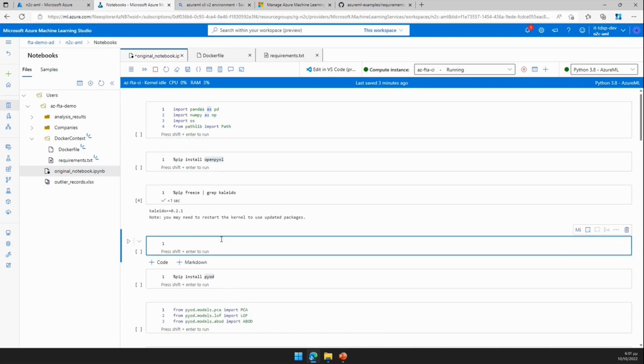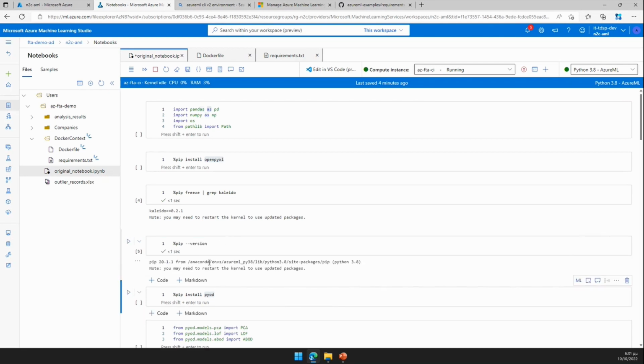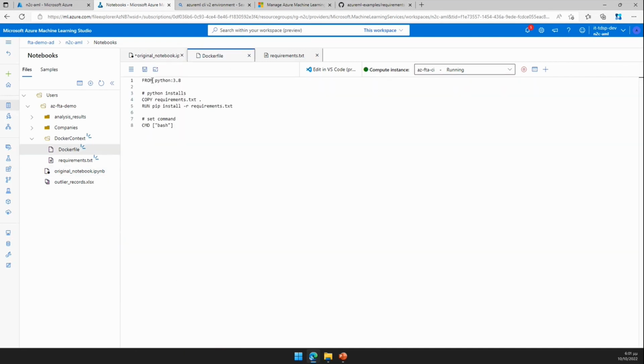If I do something like pip --version in here and execute that, you will see that it's running within an environment called azureml_py38, which contains a lot of dependencies. When I start from a very fresh Python 3.8 image, I probably won't have all those things, so I will probably need to add a couple more Python packages here.